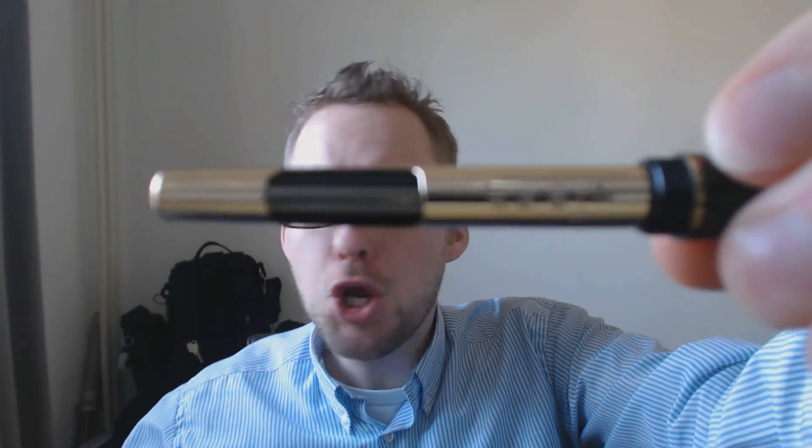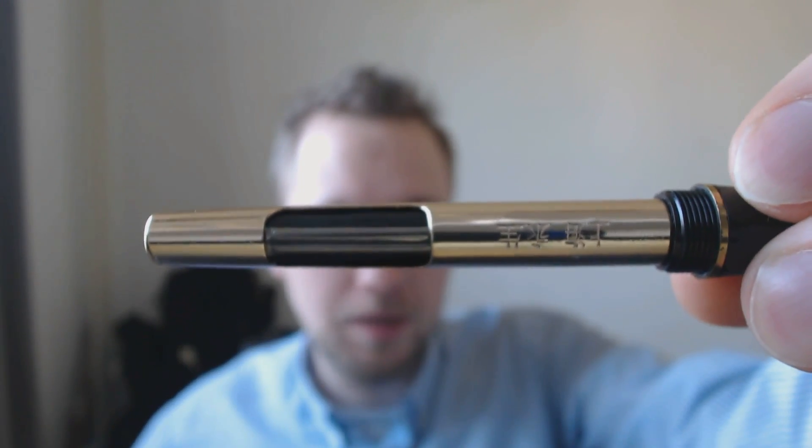The section is not huge — not super long or super girthy — but it's very pleasant to hold, definitely not thin. Comparing to the Hero, you can see the 590 has a thicker section, but not so thick that it's uncomfortable. I think this would be a good pen for people with health issues who have trouble holding thinner pens. It's affordable, big, thick enough to hold, and it's light — it's a plastic pen, not metal. So it offers a lot of advantages for people who have some trouble with their hands.